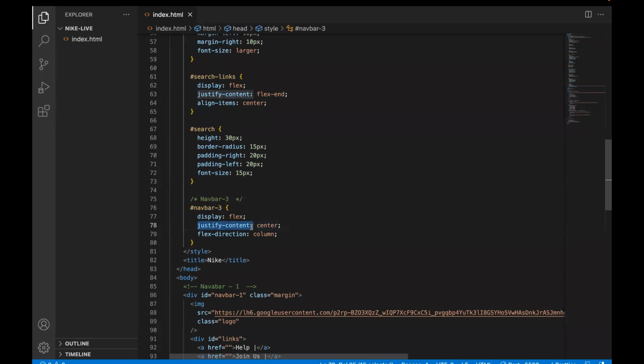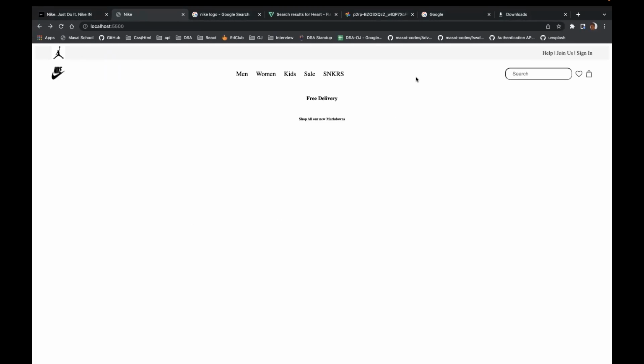But here we will be using align items center. Sorry, we have not given any properties, align items center. One thing I want to tell you, you can see that this is H4 and this one is H6. Few tags in HTML like the p tag and h tags come with a default margin. Do you see how much margin it has on the top and the bottom?